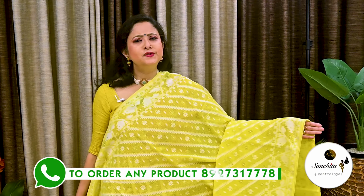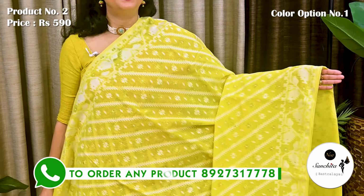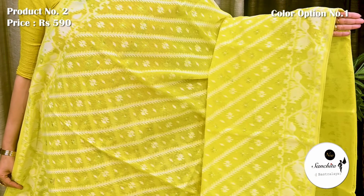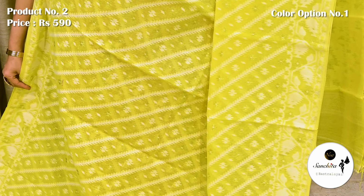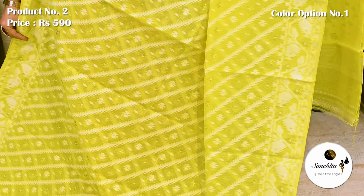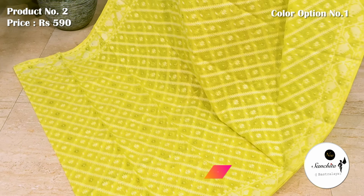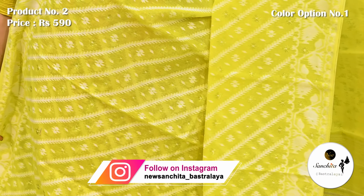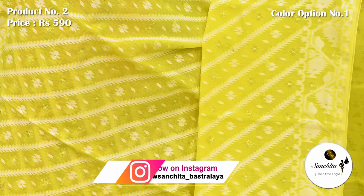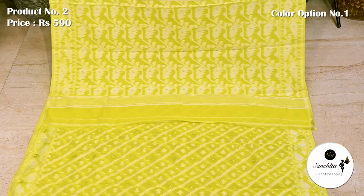Now presenting a very soothing color combination in fluorescent yellow with white and gold zari. Saree number 2 priced at 590. Border is decorated with traditional Korat design. Entire body of the saree filled with contrasting slanting lines enclosing floral buttas in zari and resham weaving. Ideal saree for the upcoming summer season. Contrast pallu with traditional Korat design.